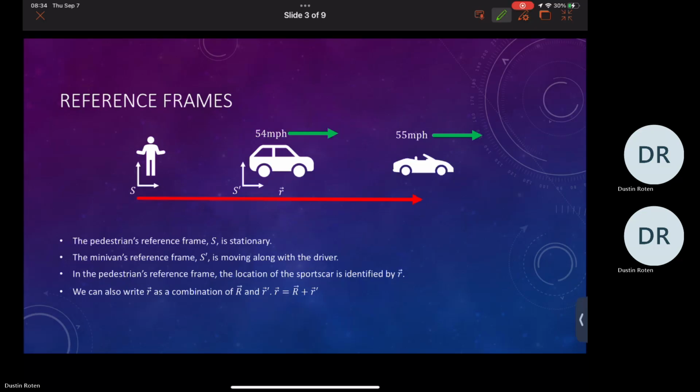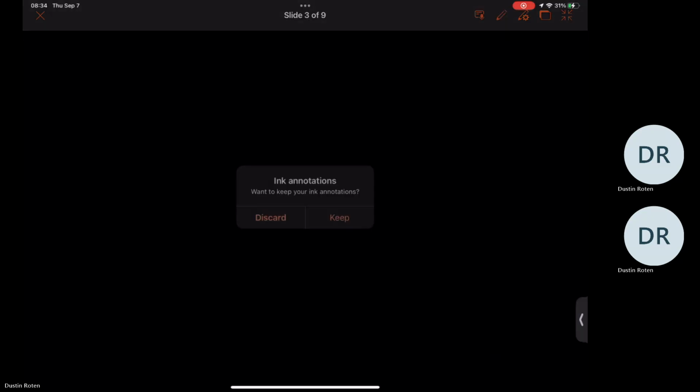Before I explain that, I do want to point out that this R, the R that's graphed right now from the pedestrian to the sports car, is just going to be broken down into two separate vectors. Okay, and we're going to talk about two separate vectors. Big R represents the position of the traveling reference frame. Okay, so big R is going to point to the origin of this traveling reference frame with respect to the pedestrian. Okay, so here we see this R.